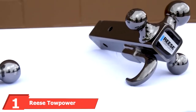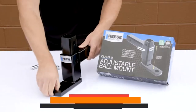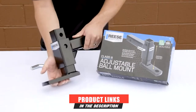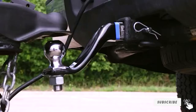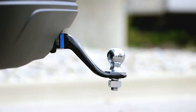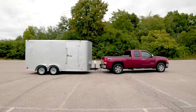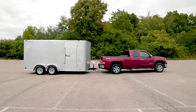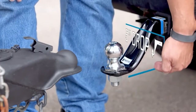At the first position of our list, we have the Reese Tow Power Starter Kit. As its name implies, the starter kit will get you a light-duty trailer hooked up very cheaply. It only comes with a common 2-inch ball, but that can easily be removed and replaced using the bolt along the bottom. The hitch gives you another 2 inches of drop, which is also very typical, but won't be enough for lifted trucks. The base shank of the hitch has a black powder coat, while the ball itself is chrome-plated, giving good corrosion resistance. At this price point, gross towing weight maxes out at a relatively low 6,000 pounds. A locking hitch pin also comes in the box and won't have to be purchased separately.